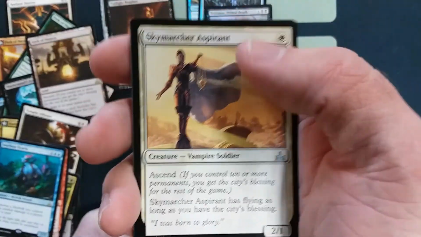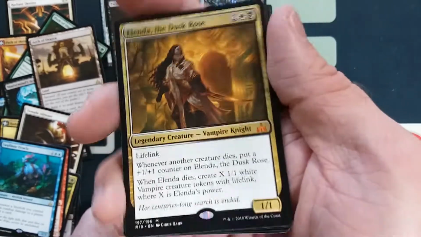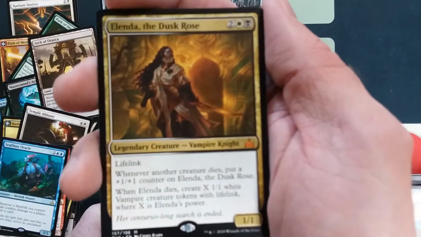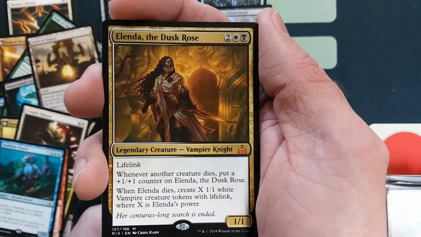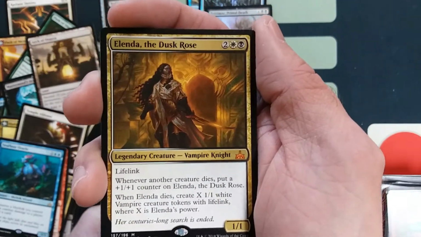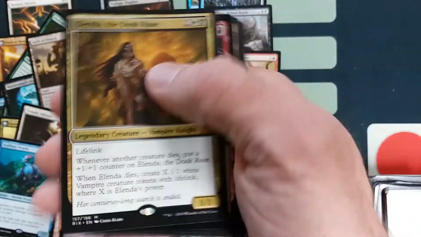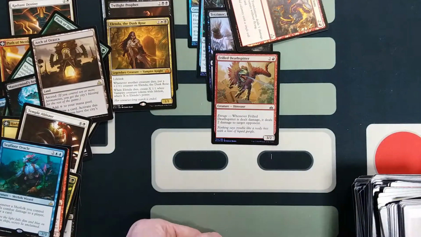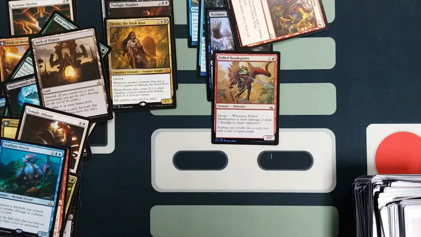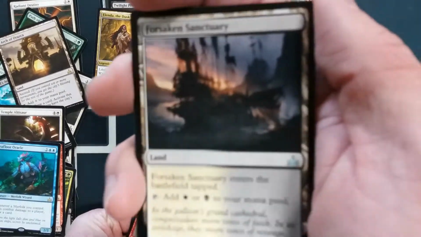All right, now we got a Sky Marcher, Aspirant, Riverwise Augur, another Silver Gill, that's cool, and Alinda the Dusk Rose, Mythic, 4 mana for a 1/1 lifelink. Well, that's already playable, said no one ever. Whenever another creature dies, put a +1/+1 counter on this, okay, and then when this dies, you get X 1/1 vampires, where X is equal to this thing's power. So the bigger you beef this up, the more 1/1s you get when it dies. Pretty self-explanatory. I just see a kind of generic foil, a 4 mana 1/1, and I'm immediately not terribly interested. Obviously that could get out of hand, especially if you have a free sac outlet where you can just sacrifice stuff at will and it would protect you from a board wipe and so on, but I don't know.